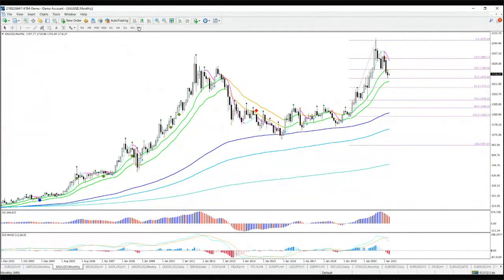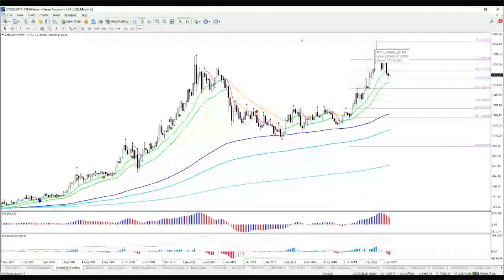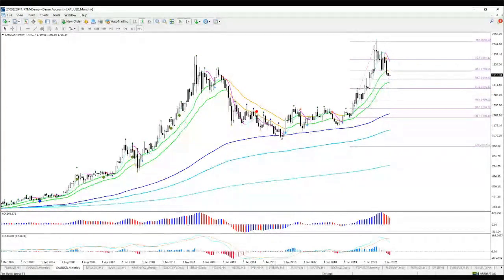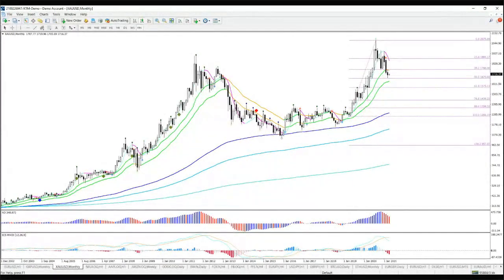Gold back into the 21 EMA. After the higher high, we're seeing some kind of drop actually back to the 20 EMA. I wouldn't be surprised if this is a wave 4 that hit the 50 fib and bounced. So let's see if this is a wave 4 or not. But if it respects the 50 fib, it could be.